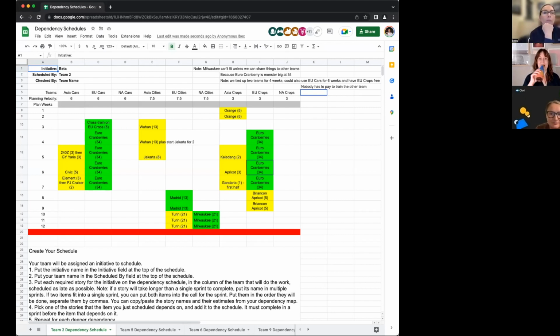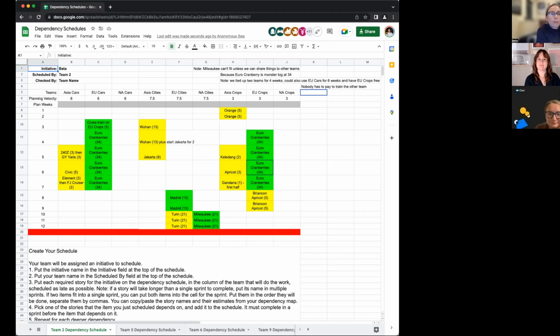But we started using color coding to keep track of things. The yellow Turin feature was the first one we did, and it fit nicely. It went perfectly from the bottom to the top, bouncing through a bunch of different teams. We even, in some cases, stacked multiple stories in a team, or identified that the story would be in the first half or second half of the sprint to fit. Then we went to the Milwaukee, which is in green.